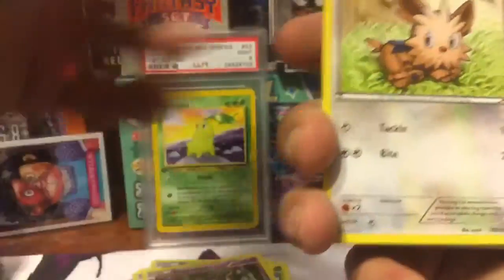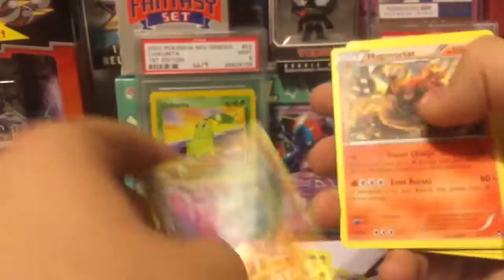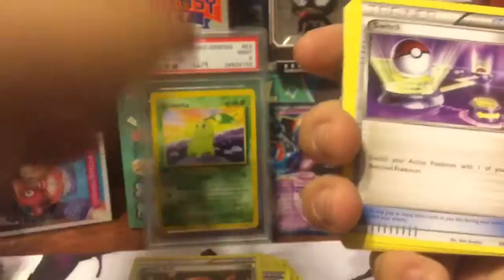I did a sale a couple days before posting, and people understood that I wouldn't be able to send out right away, and it was nice because I didn't have people freaking out on me about not being able to send out. Everyone was pretty much just like, yeah, whenever you get the time. Ooh, that's cool. I don't have that holo. That's cool. Heliolisk holo.